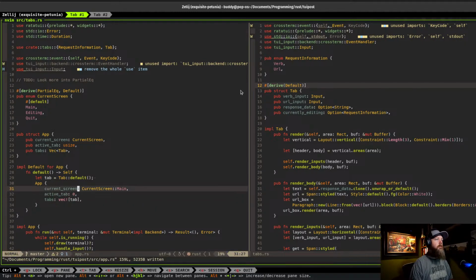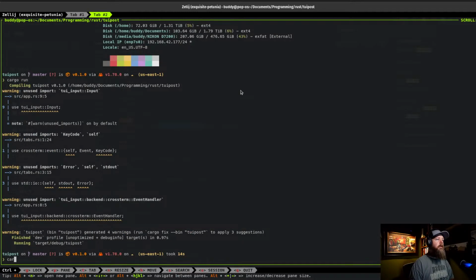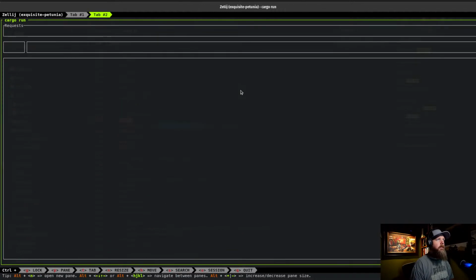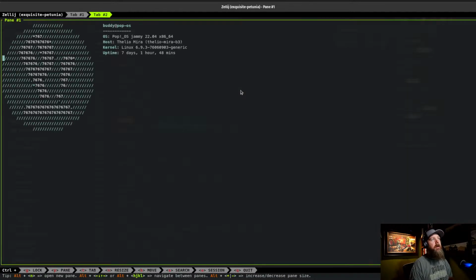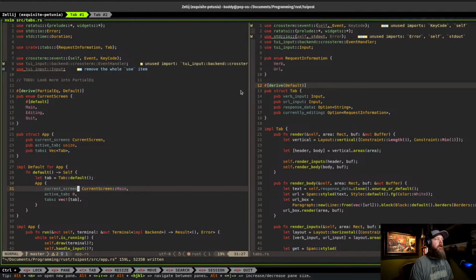Active tab, current screen main. All right, let's cargo run. And then I want to do verb. Verb is get. And then I want to do URL. Localhost 8000 API. Should have seen that coming. It's an error case that I need to account for, but at least we're there on that part.